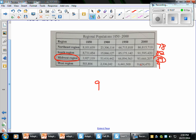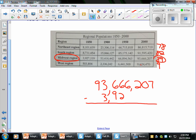I've got 93,666,207 minus 3,927,339. I'm going to change colors here so you can follow along. Now, can I take 9 from the 7? No. So I have to change this to a 17.